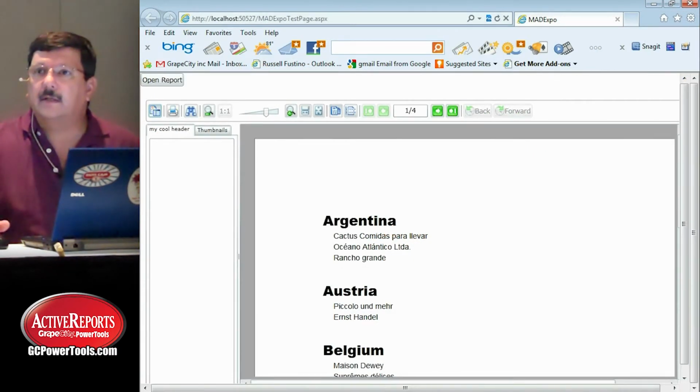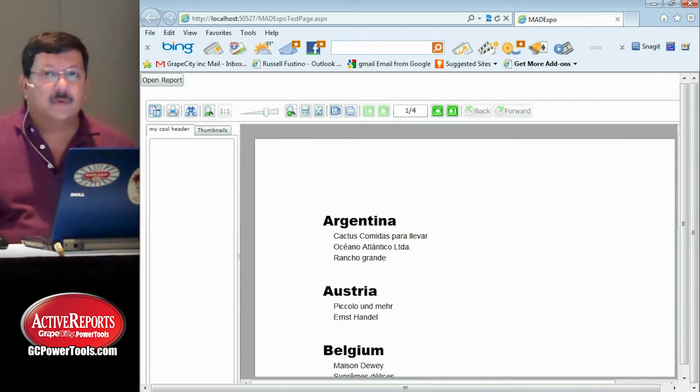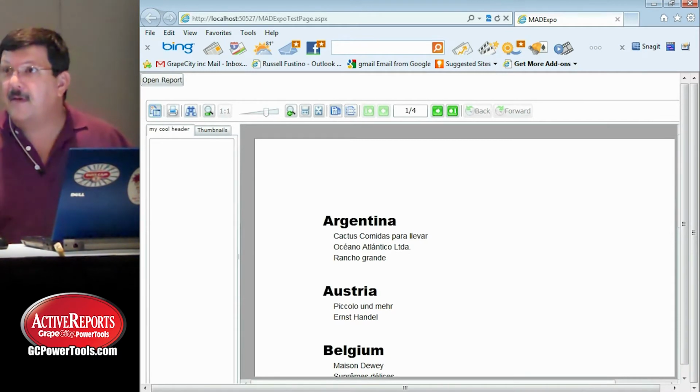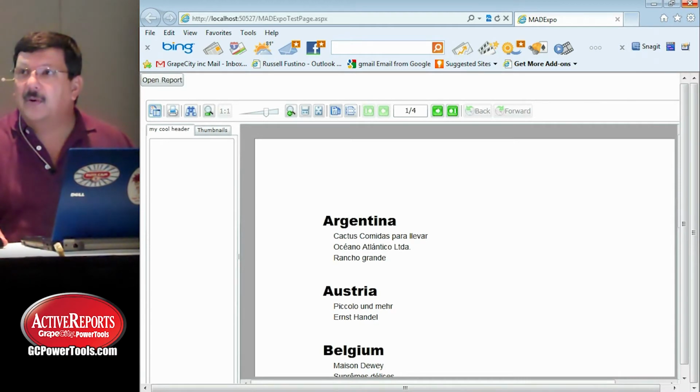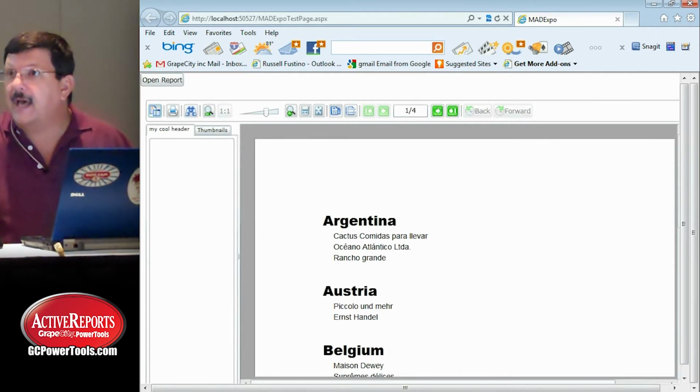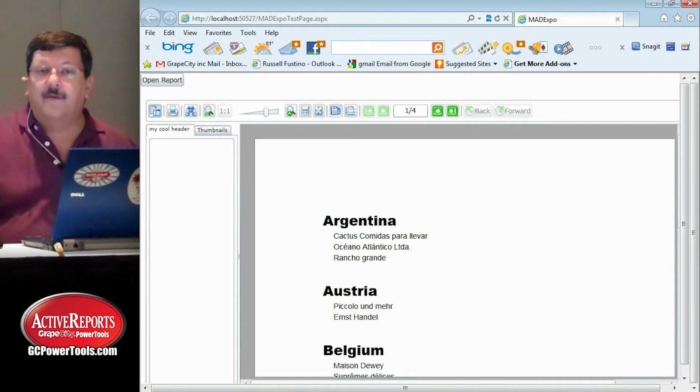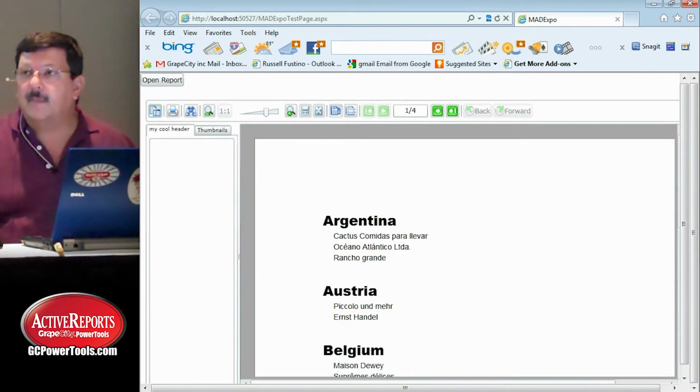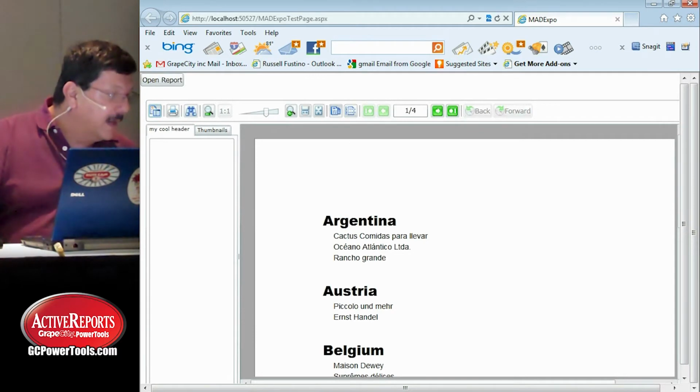All right, so you can start to get a feel for how you can modify these things yourself. If you've got somebody that's really artistically inclined, who knows, maybe you can make a Metro kind of design, right? Have it look like a Phone 7 or something like that in your viewer. So some good things there, especially if you've got a good graphic artist in house who knows how to use Expression Blend. You can blend and really make a snazzy template, and use that as far as your viewer goes. So really full customizability to your needs is the bottom line there.